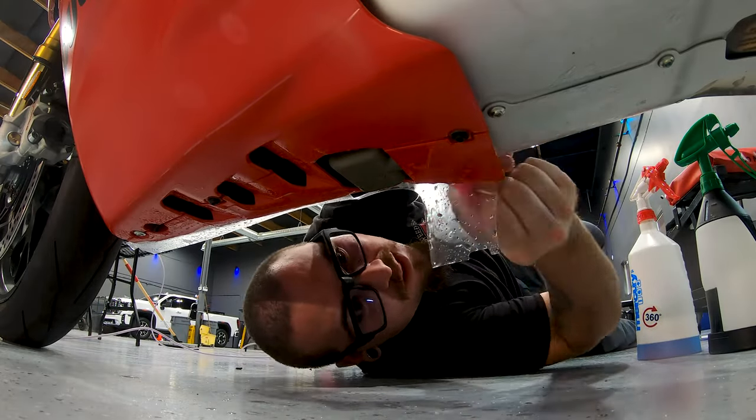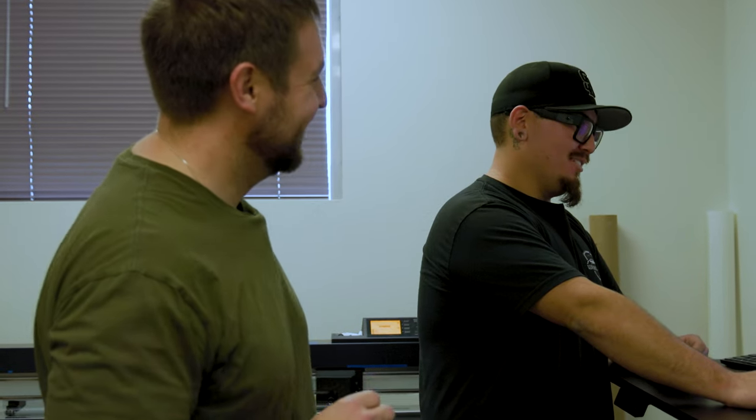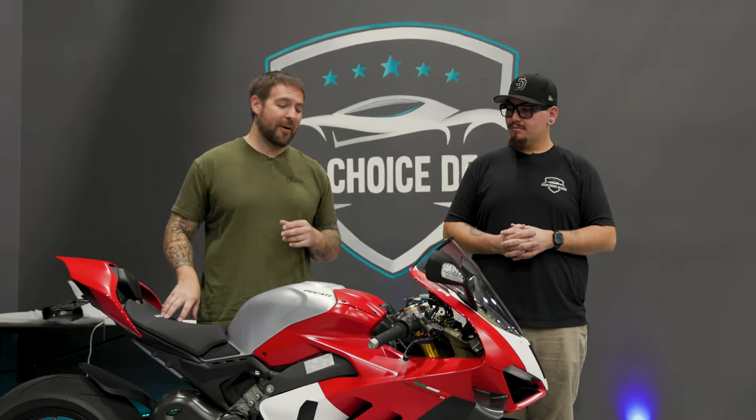I was pretty surprised when you said 'yeah, we have bottom pieces to put on' — you're laying on the ground doing this! It was big fun. There are all kinds of different pieces, and I have all the pre-cuts, so that way there's a minimal possibility of taking a blade to your vehicle. It's cheap insurance. We're going to go over some of the easier parts and some of the not-so-easy parts.